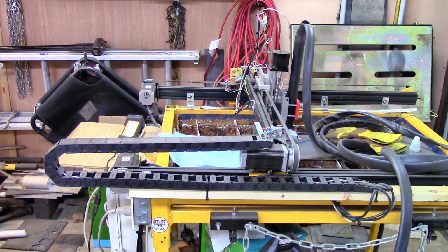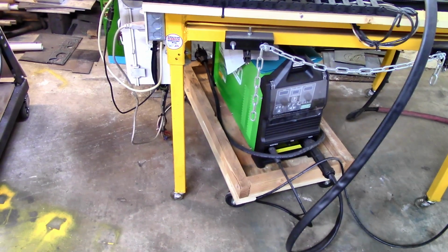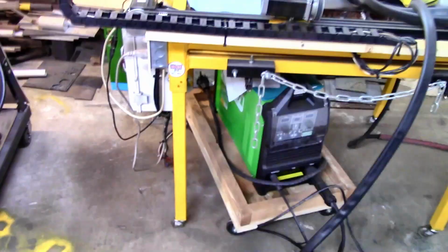So I bought a real cheapie. It was a 3-purpose machine. It had a plasma function and a TIG welding function and a stick welder, and it wasn't good enough to actually make a plasma table with. So I bought that much better green machine down below. All right, and that's an Everlast.